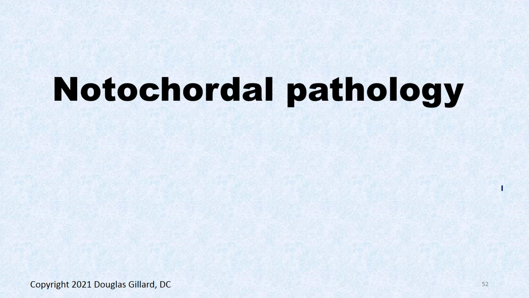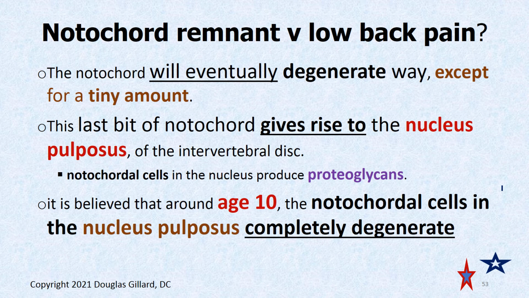All right, so just like the primitive streak, the notochord is going to disappear as well. And there are tumors of the notochord, the chordoma. But before we do that, I think I've talked about this before in spinal anatomy: remember, the very degenerated remains of the notochord actually make up the cells of the nucleus pulposus in the human. But those cells don't last forever, which is very strange.